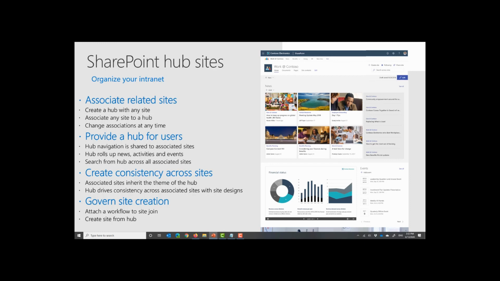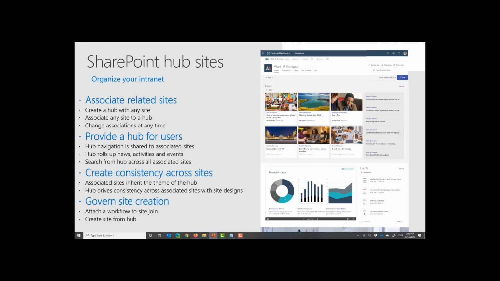So let's break it down. What advantages does a hub site give me? It is a communication destination in its own right to serve as a home for shared hub content, which we're calling the hub site. So we are aggregating content from the bottoms-up view of content. For example, I can get news activities from across all the sites that are associated with it.